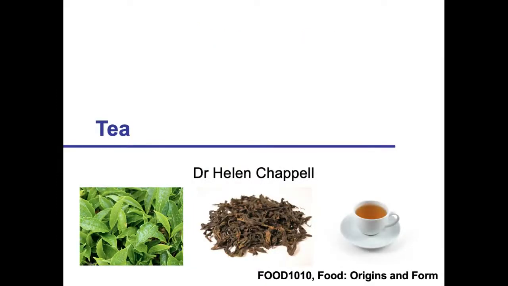That's just a little bit about my research. Now I'm going to give you a snippet from a module I run called Food 1010: Food Origins and Form. This is one of the first year modules — one of the first modules that you'll do — and it goes across all the courses. Every lecture we cover a new topic, a new kind of food. We do tea, coffee, cheese, fruit, vegetables, and something on ancient diets as well. This is just a small part of the tea lecture to give you an idea of the kind of things that you would do.